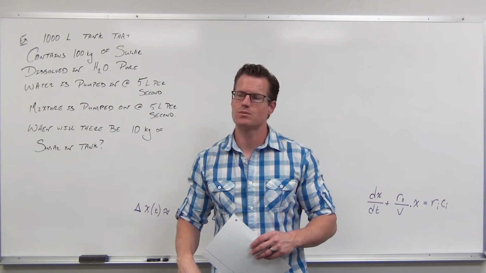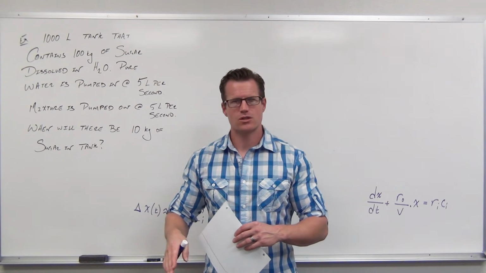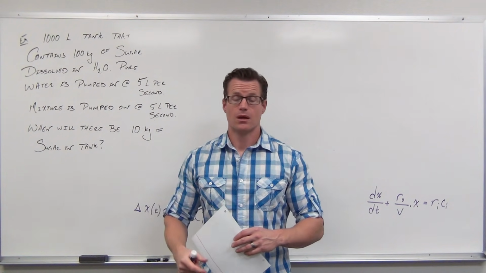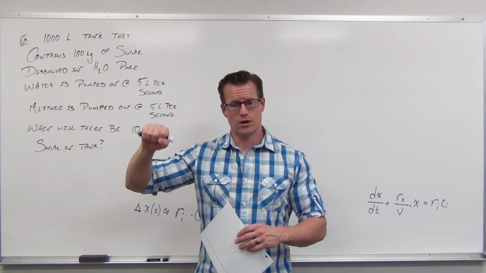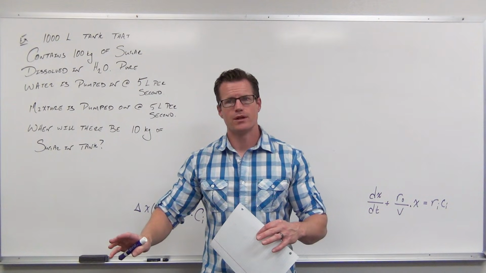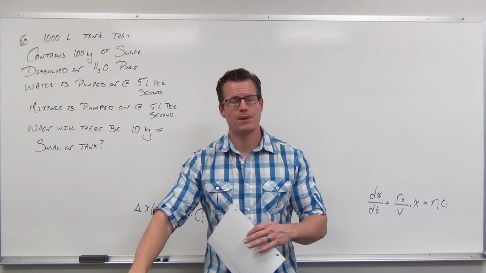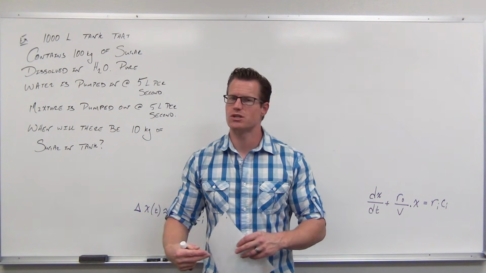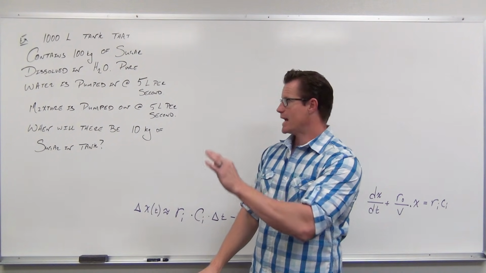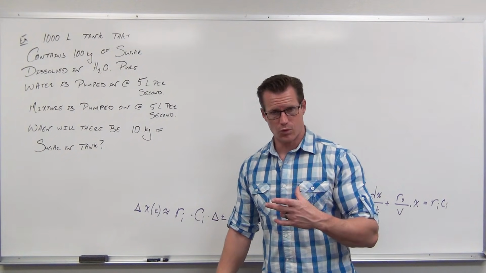So what Jim's going to do, he's going to drain some of it, but he doesn't want to start over. So he's going to drain some of it and he's going to pour in pure water. What's that going to do? If you start pouring in pure water and draining out what the current concentration is, well, then you're going to start losing sugar, aren't you? You're pouring in something pure, you're taking out something that has sugar in it. Your concentration is going to drop. Our question is, how long is it going to take for us to get this mixture that has only 10 kilograms in the tank?